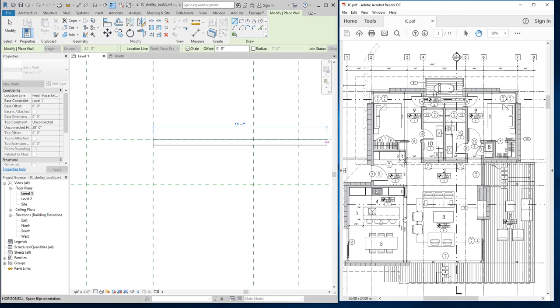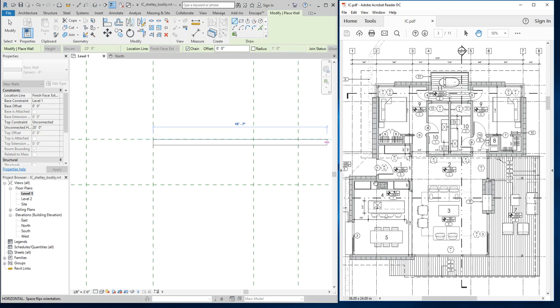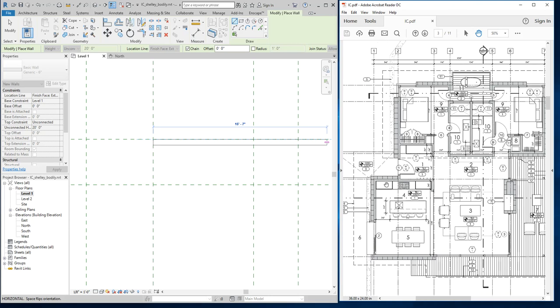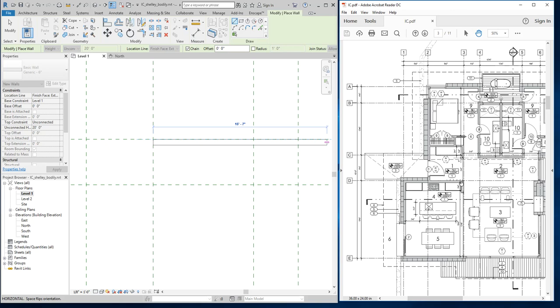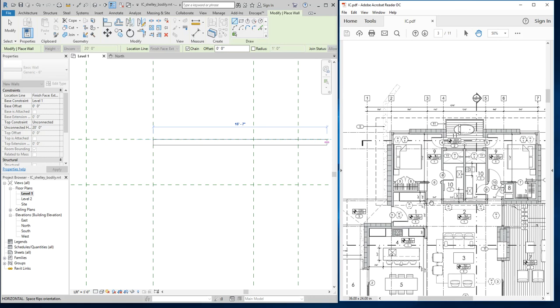And then once I have all those outside dimensions done, I'm going to start tackling the inside walls, right? So I'll look over here and say, well, the kitchen kind of starts at the outside wall and goes over to grid line 3, and then it'll drop down to the end here, right? Again, this isn't going to be exactly what the house is going to look like, but we're just drawing for practice.